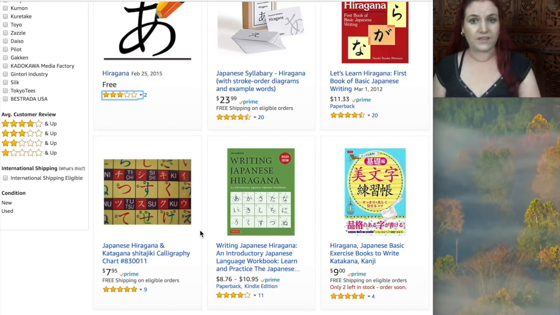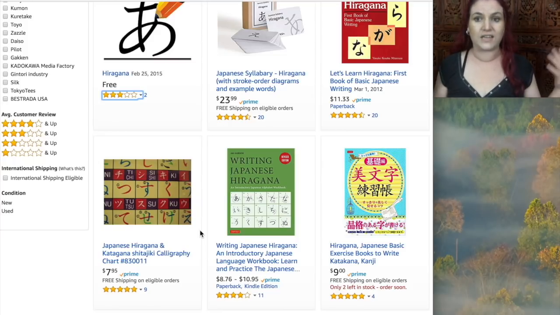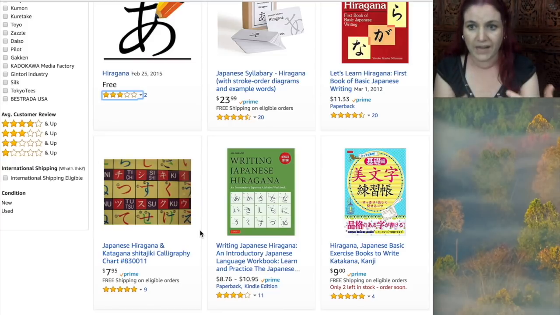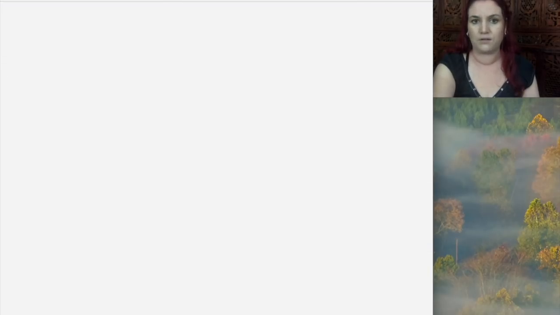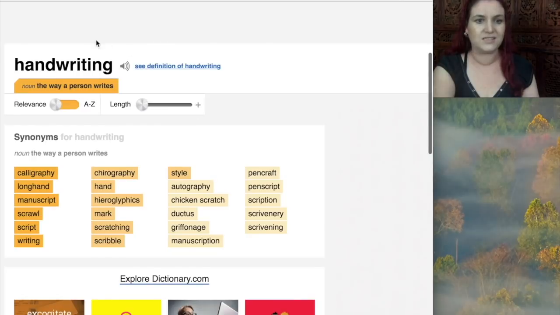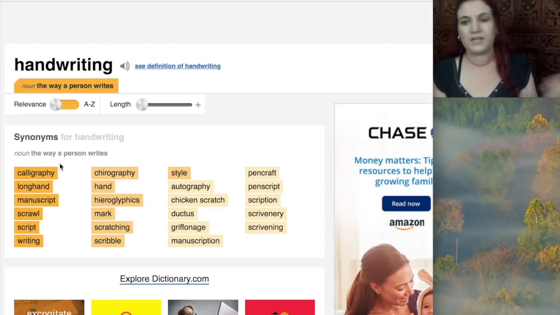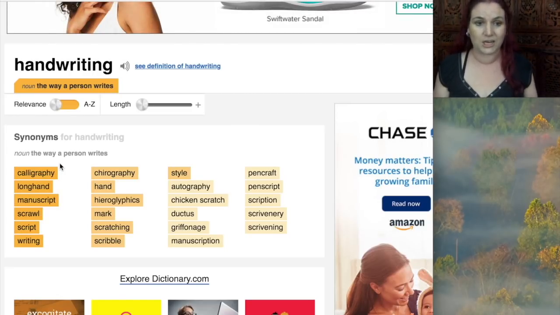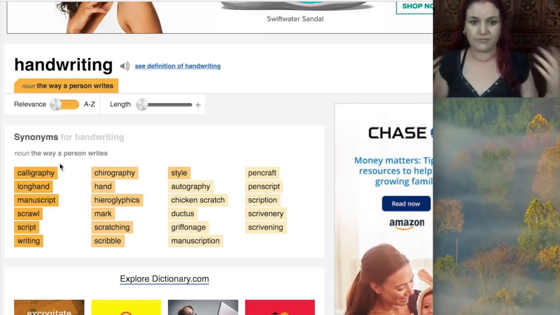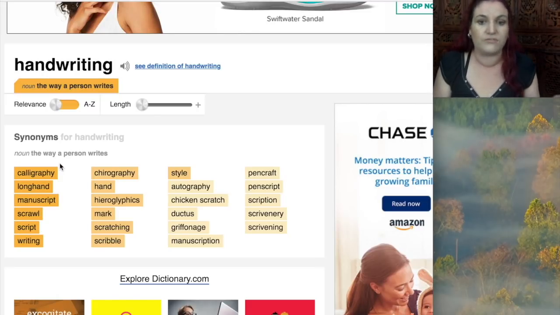The other way that you can get completely new keywords without having to mine Amazon, without looking through all the bestsellers and writing down all the words they're using, is to go to dictionary.com. I like thesaurus.com because they do synonyms. What I did is I put handwriting in here, and you can see this gives you some new words as well, like calligraphy. Someone who's not familiar with the word kanji yet, they just want to buy a book to support their granddaughter who's learning Japanese. They might put in Japanese calligraphy because that's the best word they can think of.